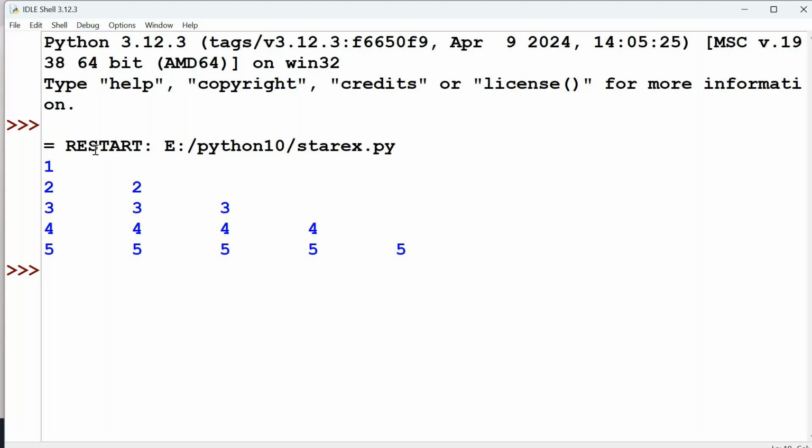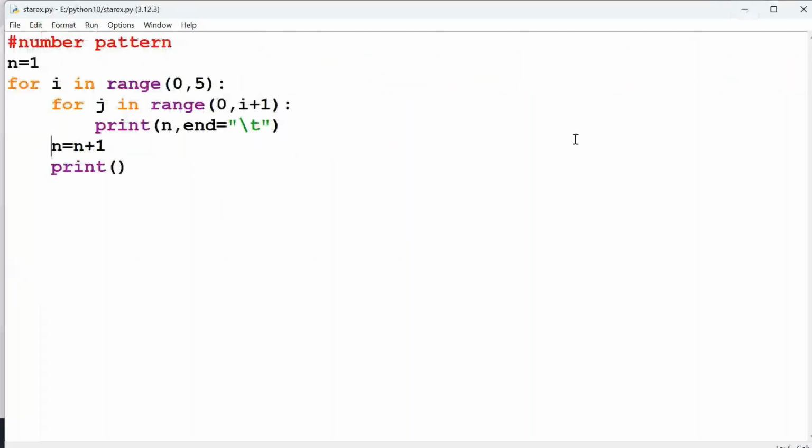So when you are printing, first i value is initially 1. When it goes to the next value, 1 plus 1, 2, the j loop will be repeated 2 times. Next the i loop is incremented, 2 plus 1, 3, and the j loop will print 3 times. So the value 3 will be printed 3 times. Understood or not? So like that you are going to implement 1 2 2 3 3 3 4 4 4 5 5 5, 5 times. Okay? So write down number pattern 2.